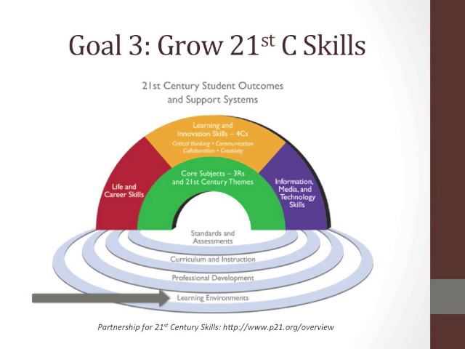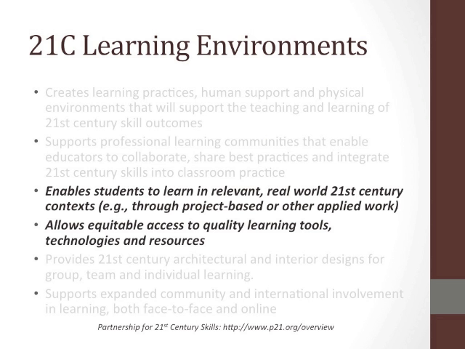those desired outcomes. The Partnership for 21st Century Learning tells us that learning environments that support student outcomes in 21st century skills are those that enable students to learn in relevant, real-world 21st century contexts and that allow equitable access to quality learning tools, technologies, and resources. So these will be two things that we'll focus on in terms of the computing resources that students need to achieve those 21st century outcomes.